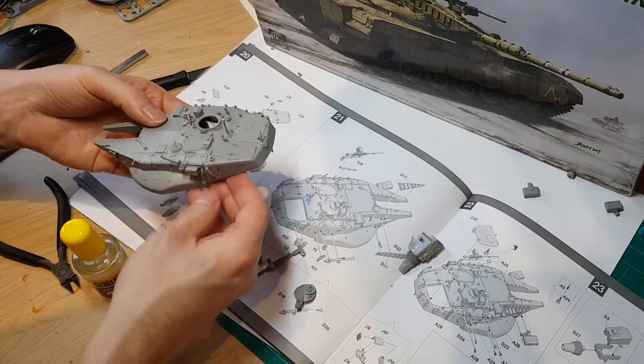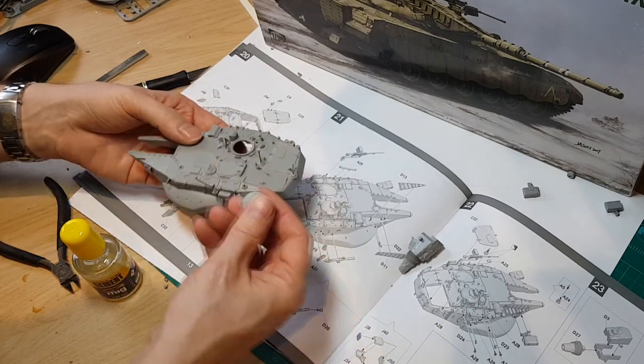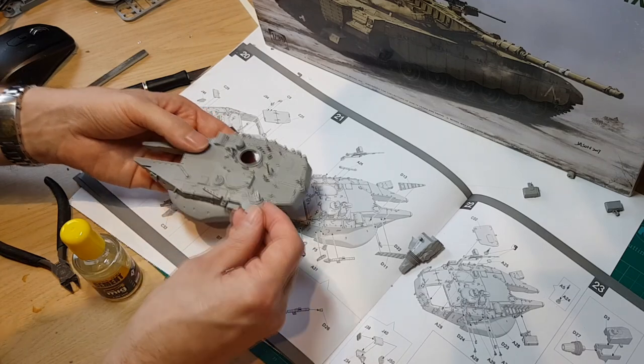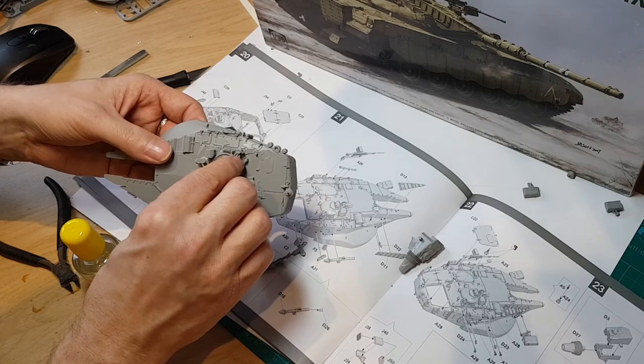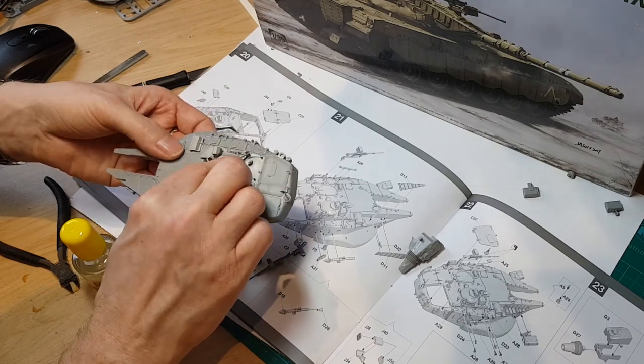There's quite a few details. All the small, more fiddly parts are usually on turrets. This one, no exception really. Yeah, quite a lot to do.